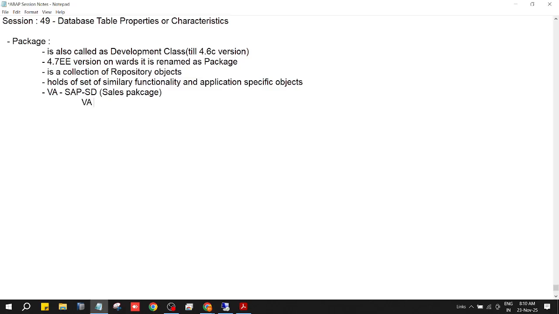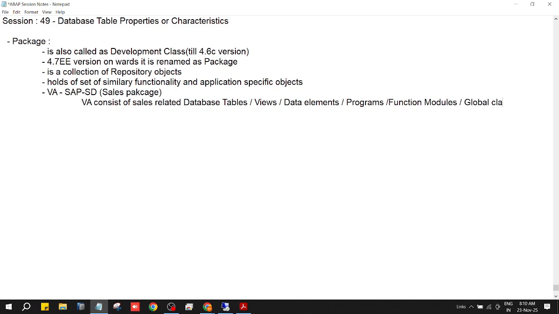VA consists of, or comprises of, sales related database tables and views, as well as your data elements, domains, etc., and programs, function modules, and the global classes, and much more.